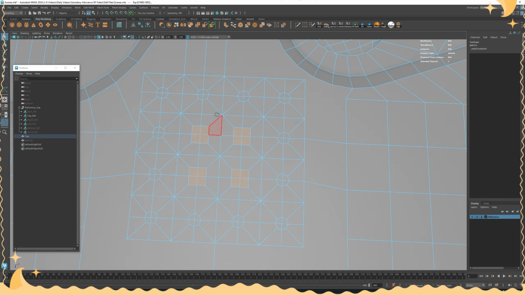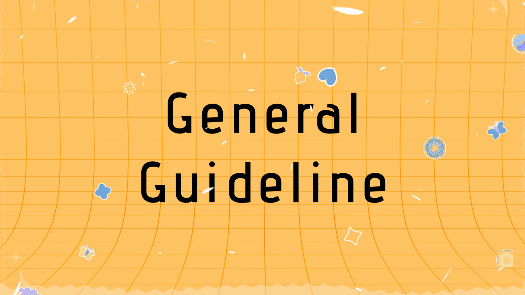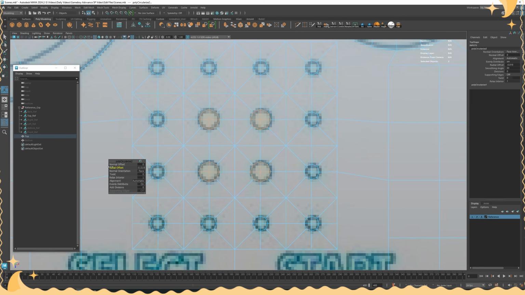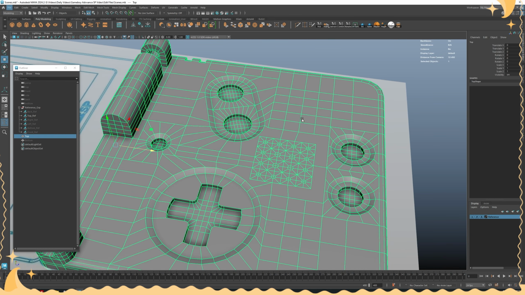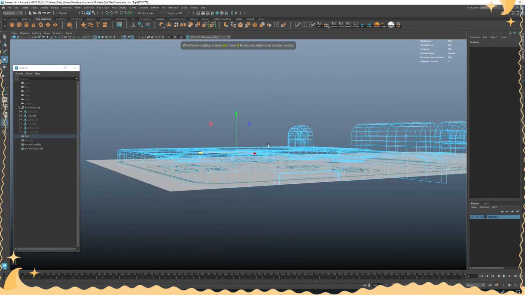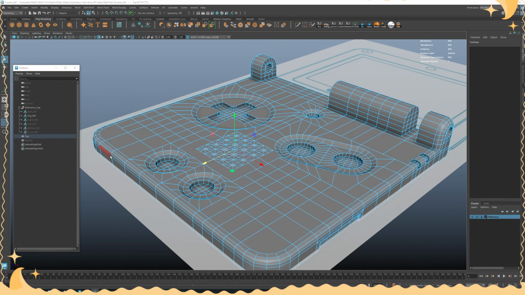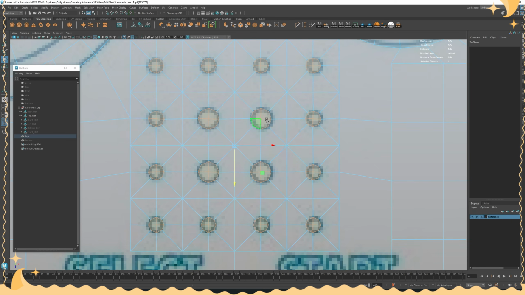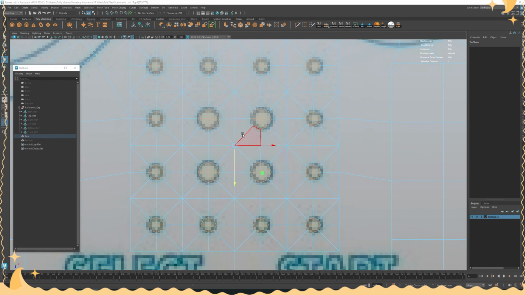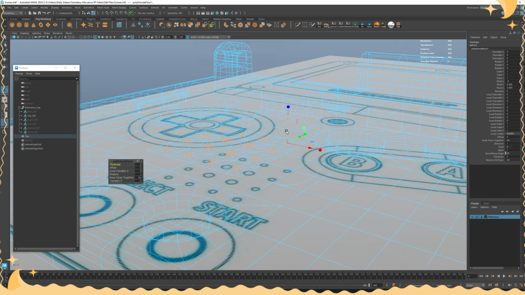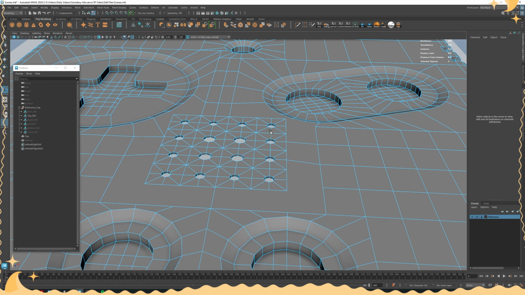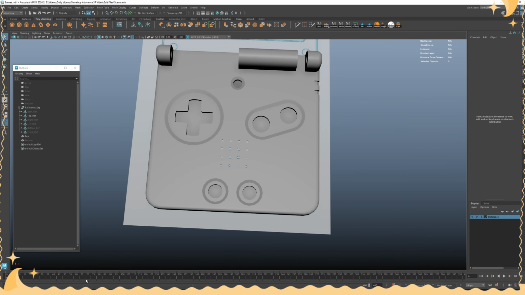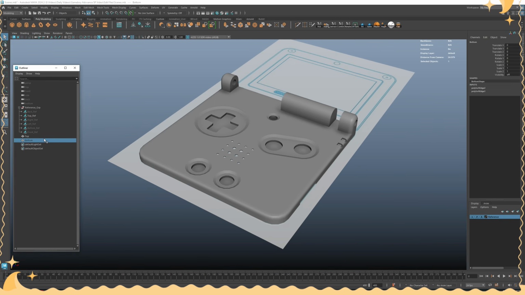So let's talk a little bit about when you might model details versus when it makes more sense to just use textures. To begin with, a good rule of thumb is to model the large parts and larger details, as in the main aspects of something. If you imagine you had a car, of course you're going to model the wing mirrors, the tires, the wheels, any parts of the lights that stick out, aerials that stick out and break up the silhouette of the actual vehicle. If you were to look at it just in pure black on white, you would see those parts. Displacement for any mid-sized details, and then normal maps for anything that's really, really small. But again, it's not always as straightforward as that, so let's get into it in a little bit more detail.